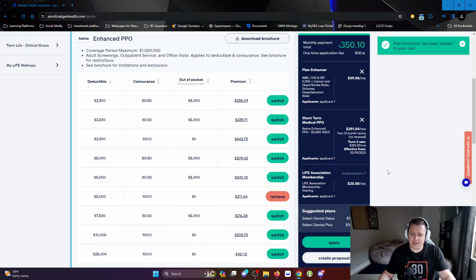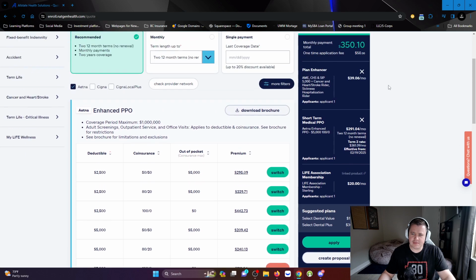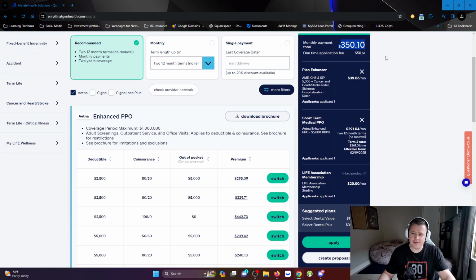So you'll notice that they have a membership here at the bottom. It's part of the state requirement. It's $20 a month. But again, look at it, in this case with all 3, for a 35-year-old, you're looking at $350 a month. Application fee, by the way, is different. So make sure to keep up on the price changes, the fine print detail changes.